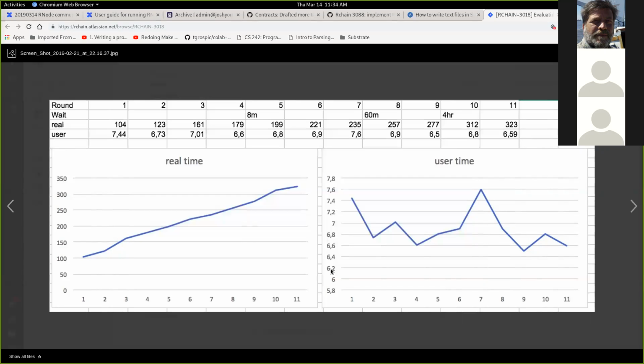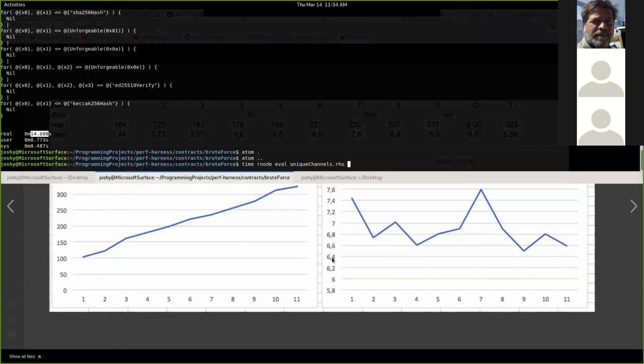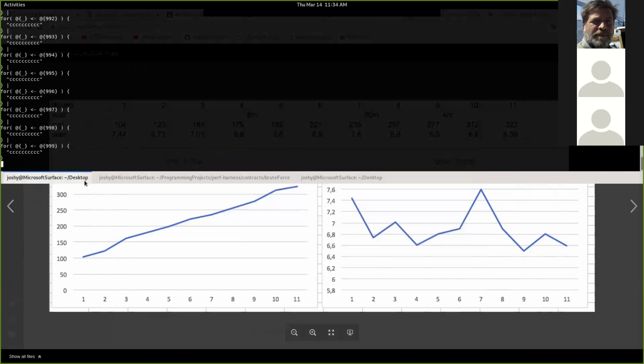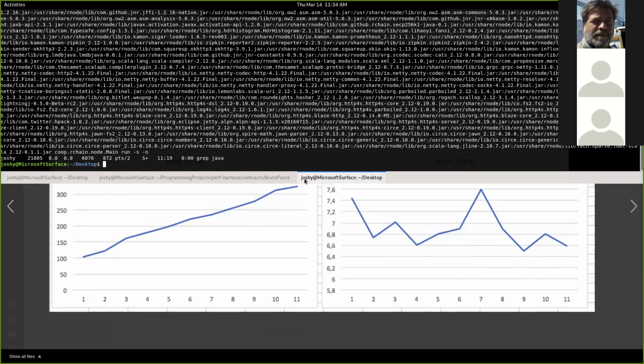Yeah, okay. I'm starting to think maybe this is like what Jim was saying. Maybe when we time commands like I was doing, or you did something similar, right? Time rnode eval 2 pow 14. Yeah, the same. So it's possible that what we're doing here is basically spinning up a thin client that just says, "Hey node, run this." Maybe its user time is 8 seconds or 7 seconds or whatever, but all the actual work, like Jim was saying, is happening over on the node, and we don't have a good way to time that.